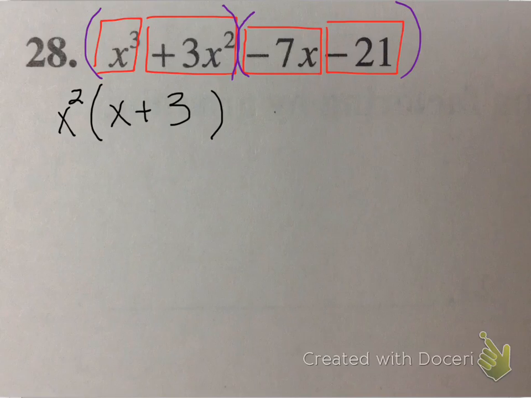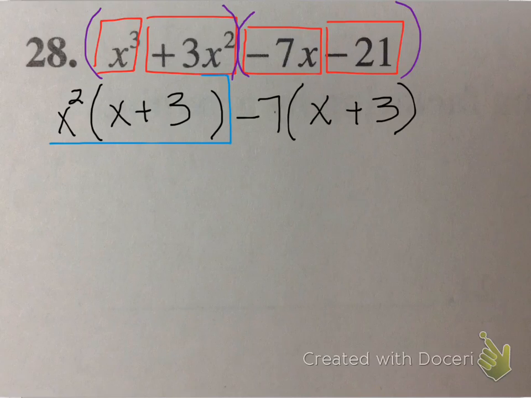Now let's go to the back half of our polynomial, minus 7x minus 21. Well, what do those have in common? Well, they have a minus 7. They're both negative, so I'm pulling the minus out with the constant of 7. And what's left over? Well, I would have an x, and then negative 7 factored out of negative 21 would be a positive 3. Now I just went from 4 terms to 2 terms. Here's my first term and my second term.